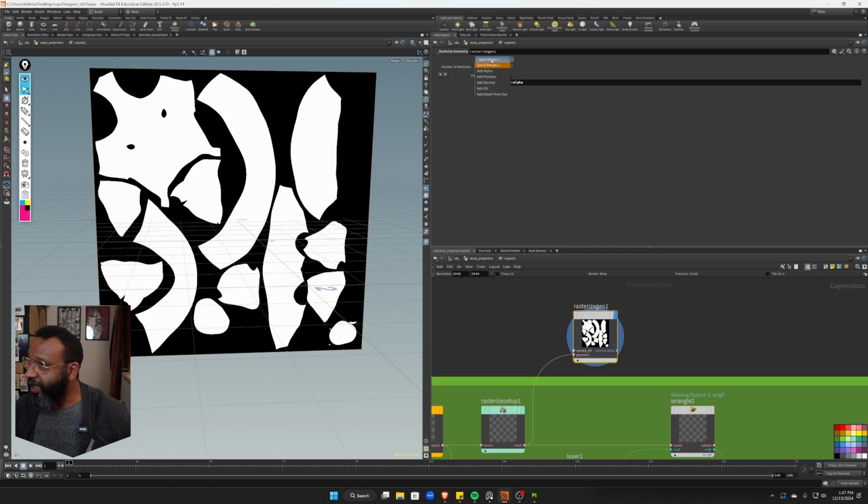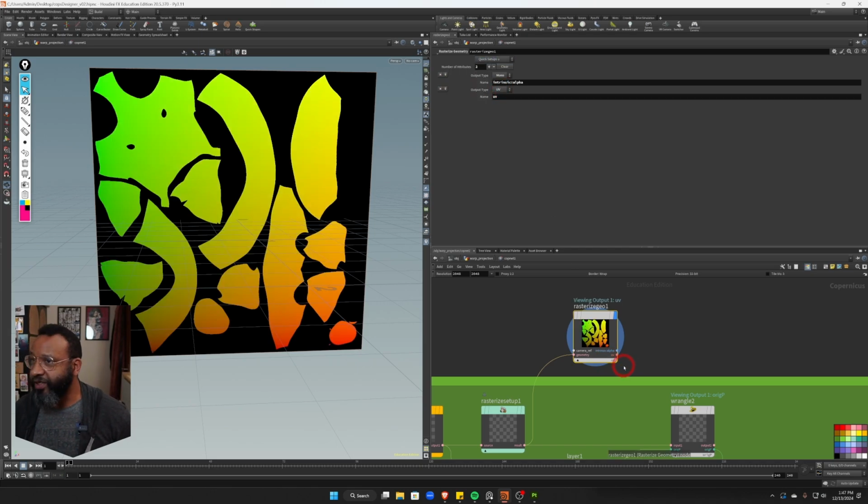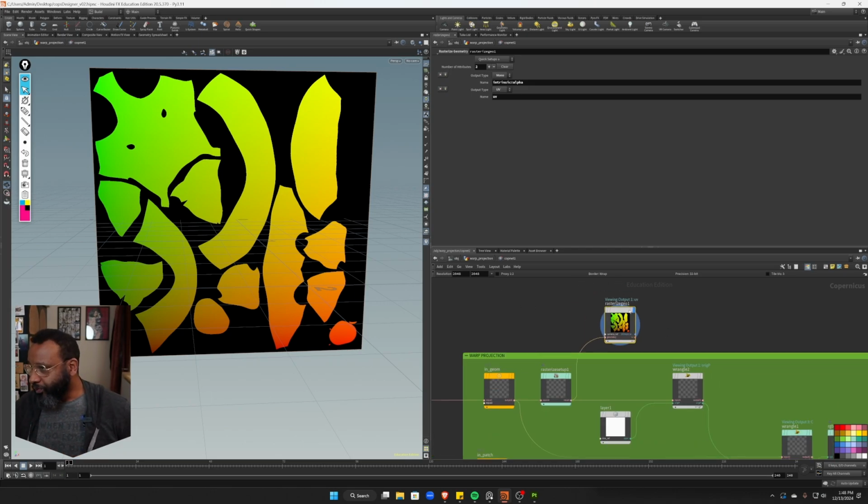What I can do is grab my UV data. Down here, this says intrinsic alpha, I'm going to say UV data. So this is now my UV data for my pig. You can see down here, the first bit of geometry, the first bit of information we get, is very red. So it's very red along this line, and it's very red along this line. Then it becomes yellow up here because red and green together at full value gives you yellow. So that's pretty basic, and there are some problems with this.